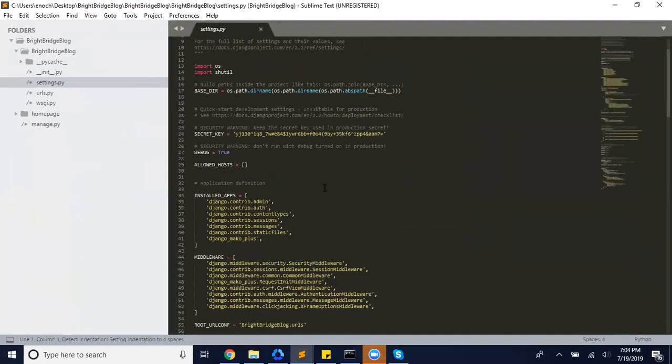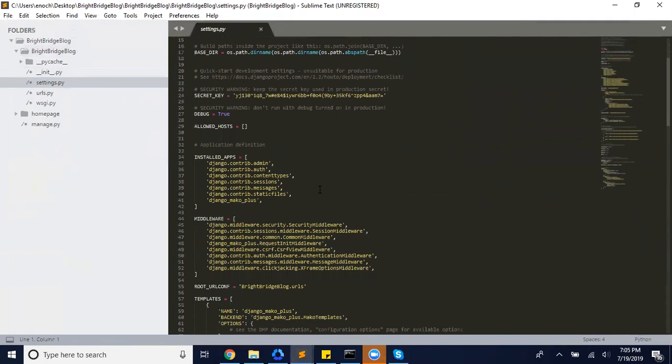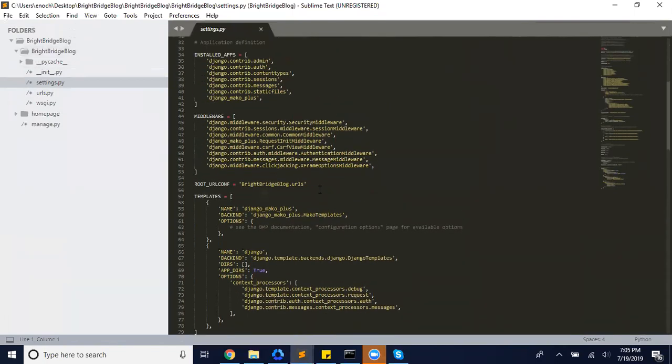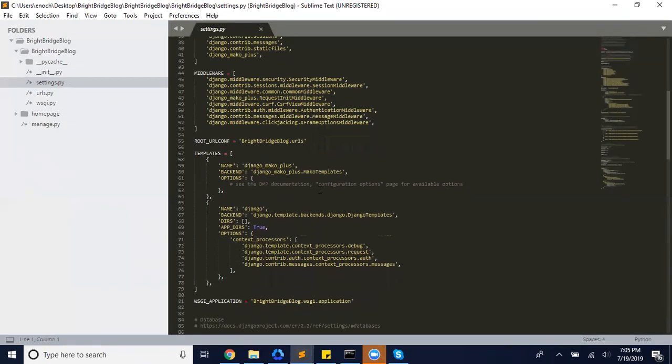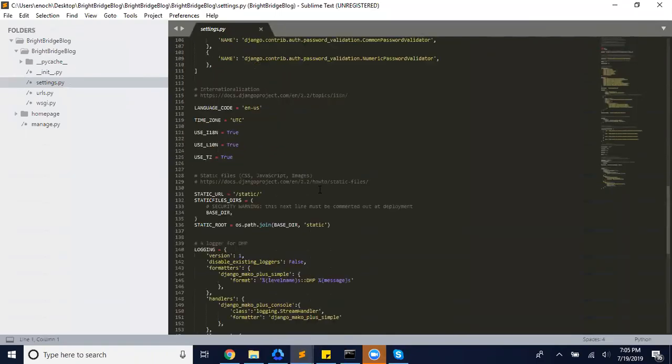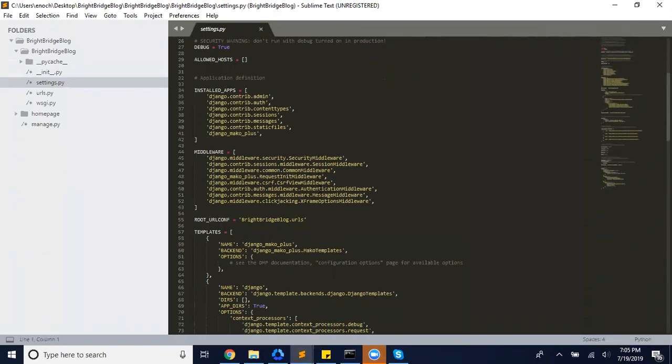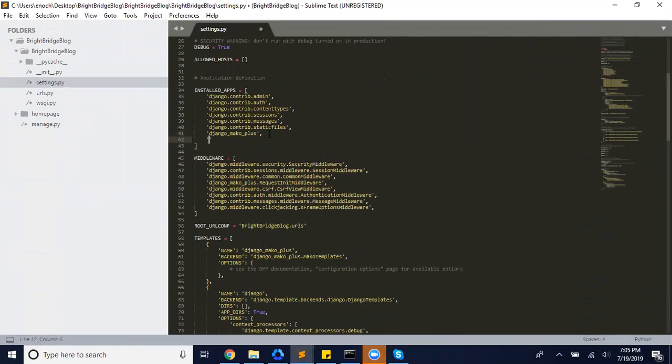So here's our settings.py file for the project. It's inside of the configuration folder, and here we have our secret key, all of our installed apps, debug, loggers, and everything we need to get started with this project. All right, so here in the installed apps, we'll just go ahead and add homepage and separate that with a comma, and that will automatically link up our homepage.